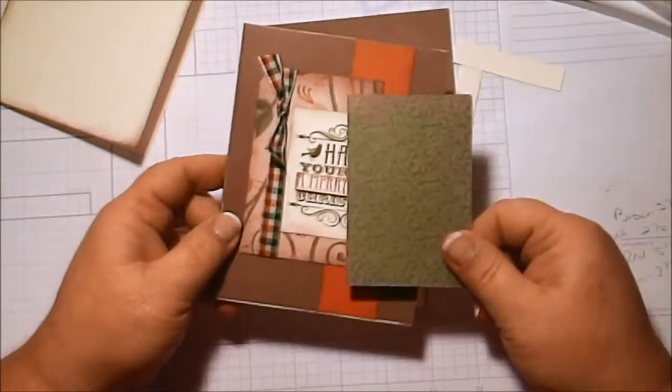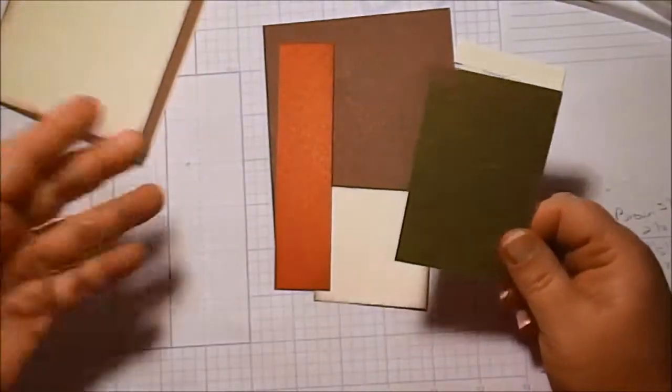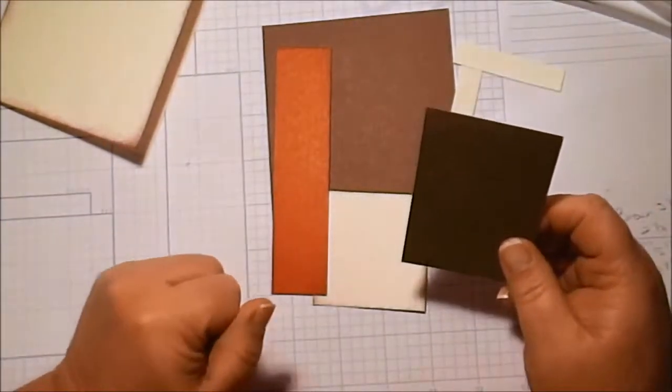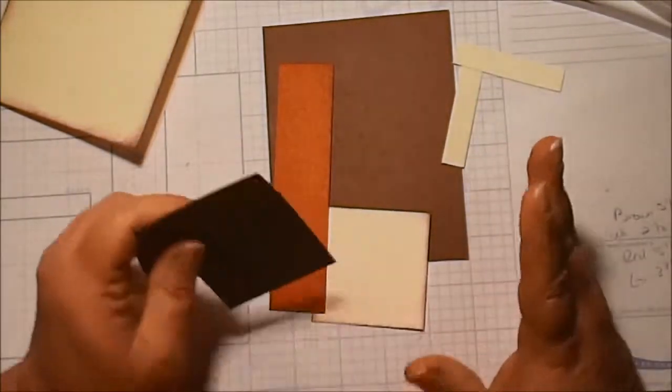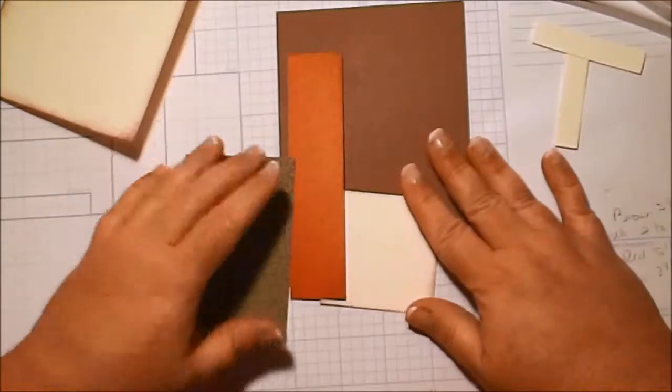On this first card, I put it with this side up, and on this card I'm going to show you what it would look like with this side up, so that you can see that you don't have to follow the directions exactly. You can do what you want. You can switch the papers around, switch them up, and just do it however you want to do it.